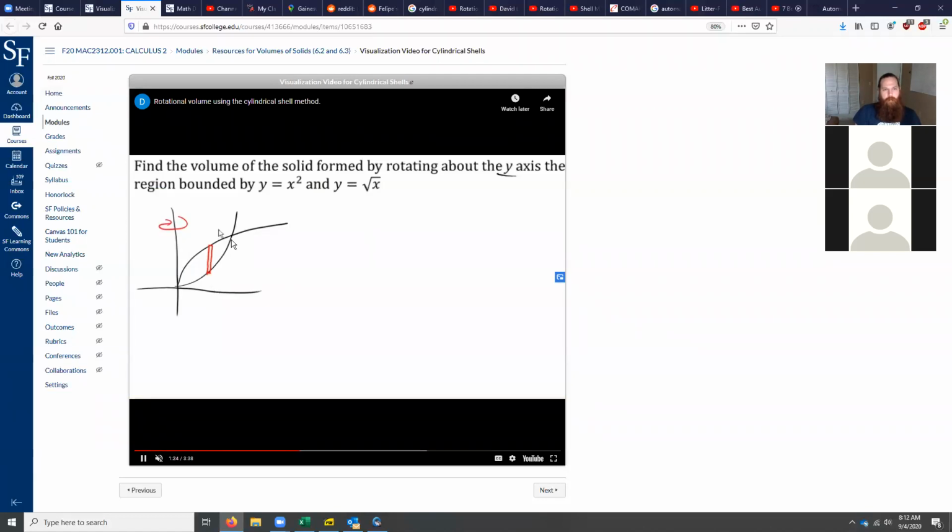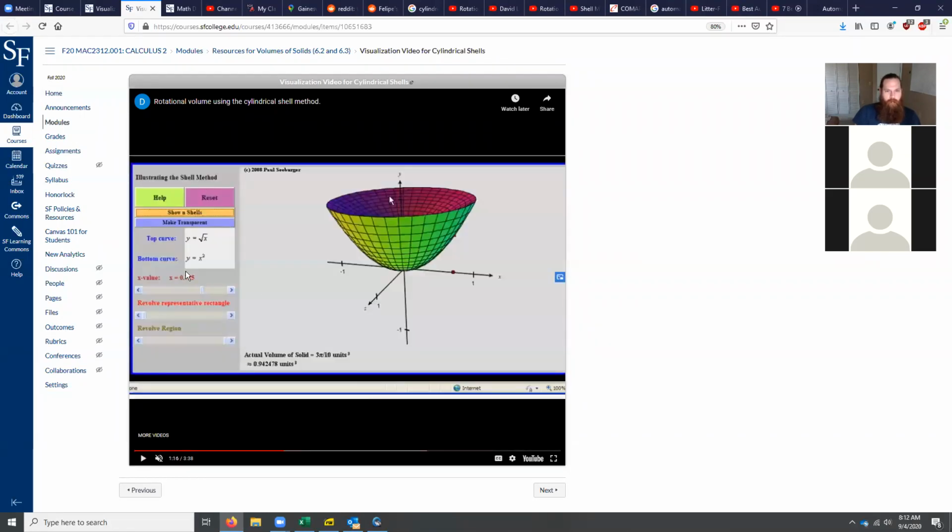So I haven't looked up what software that is. Maybe one of you, if you want to, would be welcome to do that. It kind of looks like it might even be free software. It does not look like it's especially sophisticated stuff. But this is what I was able to find the other day when I was looking for some visualizations, and I wanted to share those with you guys.